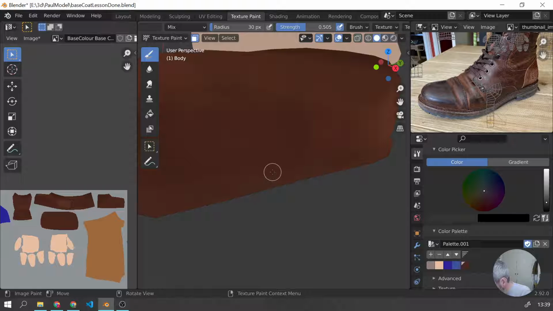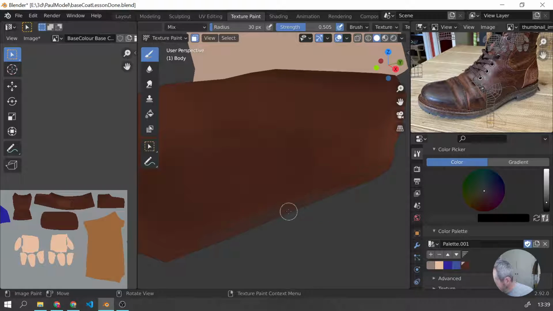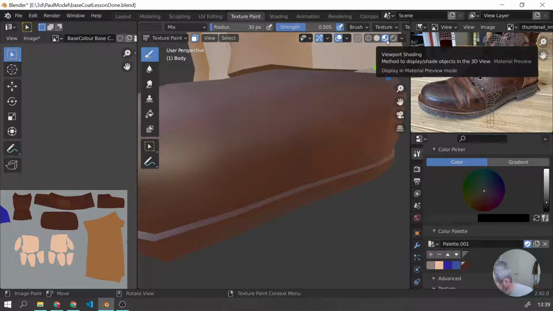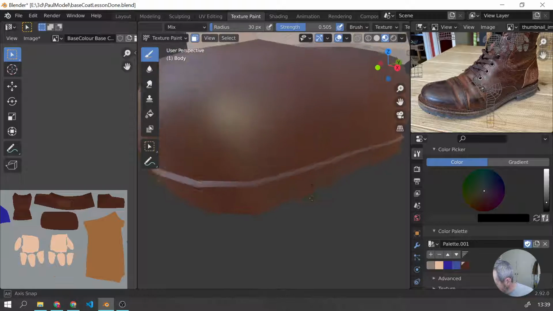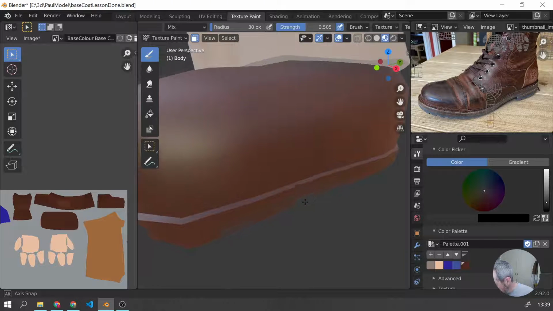What you'll notice as I'm drawing is that you cannot see where the geometry from one part to another part ends, because we're in flat shaded mode. If I go to the rendered mode where we've got the proper lighting, you can actually see the model, so you can use that as a guideline while you're painting, if you like.